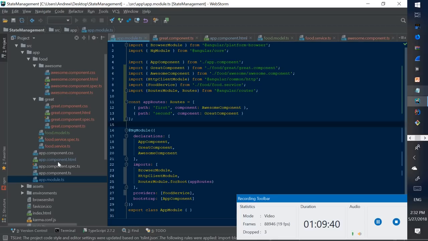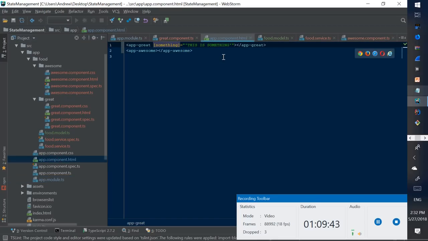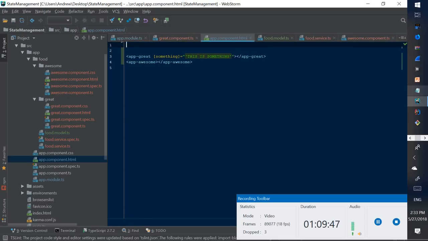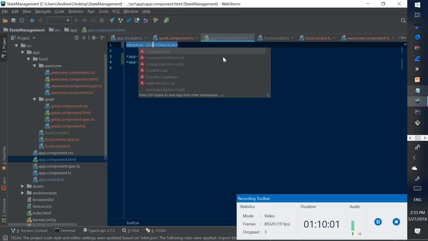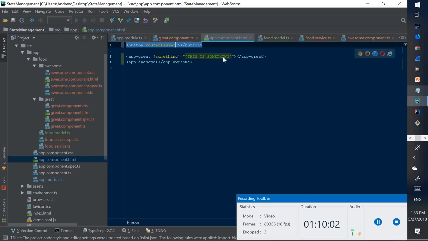Okay. So in our application component, let's go ahead and render just a couple navigation buttons. Keeping it real simple. Button. And this is going to have just, what's it called, for the routing, router link. Yeah, that's it. And this one's going to navigate to first. Oops, wrong button.